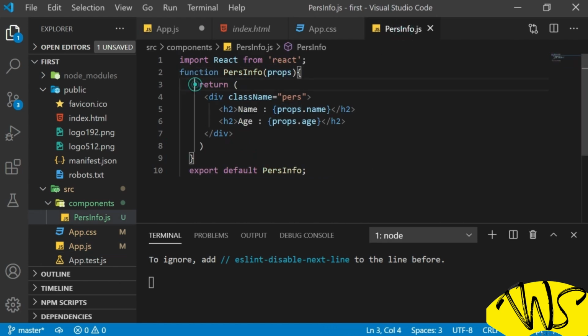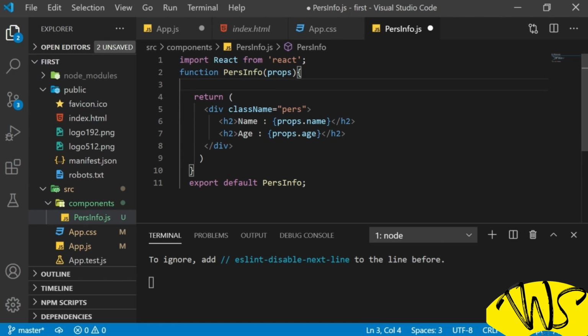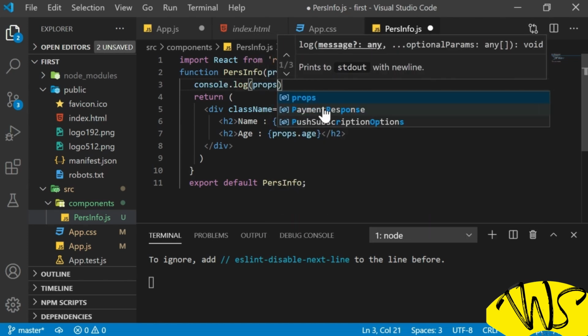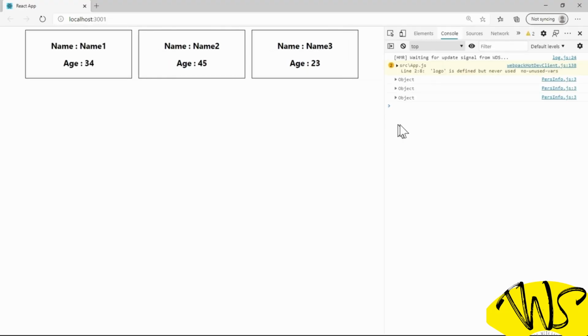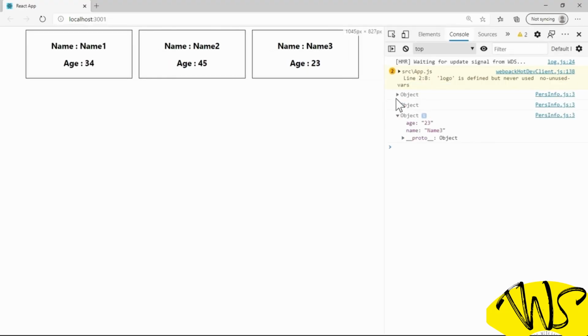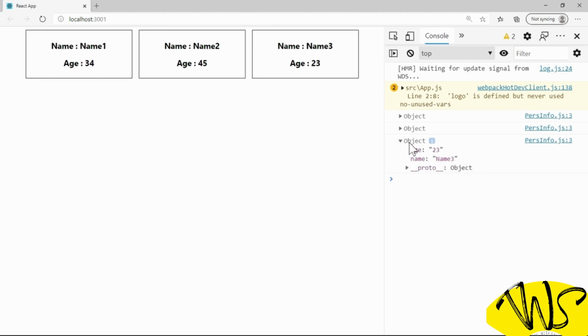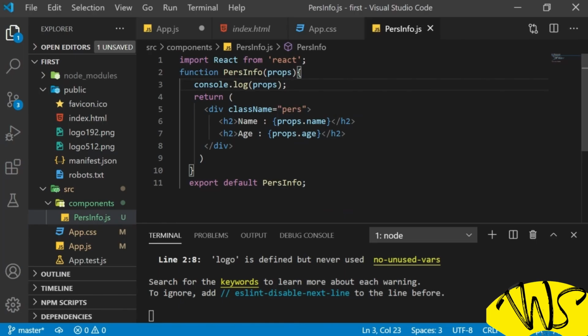Even, let's say, inside this line, if you just write console log and props, right? Then you will see, let me try that. I'll say console log props, right? Let's save this. Now, if I just open the developer tool here, you see there is an object getting displayed. So we have this age and name that we generally destructure. Actually, we are taking individual items like name and age. So that's why I mentioned that you can have any name here, because this is just an object literal.